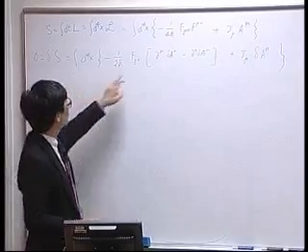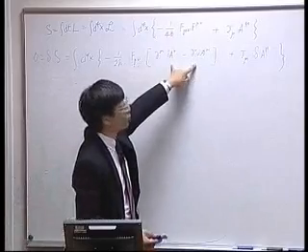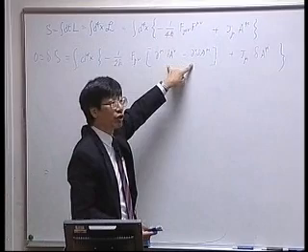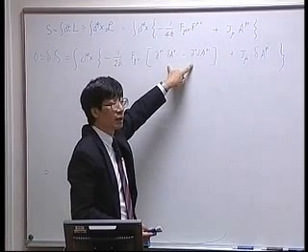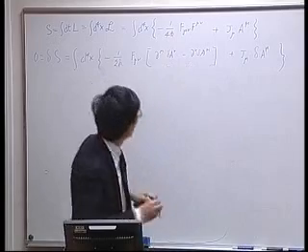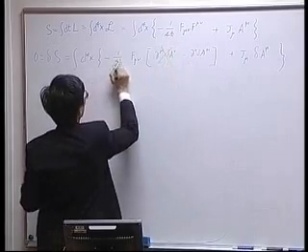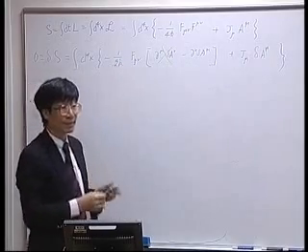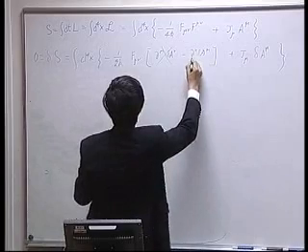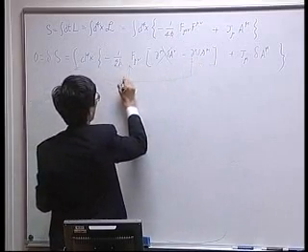But before I do so, I notice one thing. This is anti-symmetric in mu nu. This is anti-symmetric in mu nu. So if I just keep one of these two terms, the other one will be the same. Okay? So what I'm going to do is kill this term and kill that too. I integrate by parts. That means I can take this del nu here and change the sign.